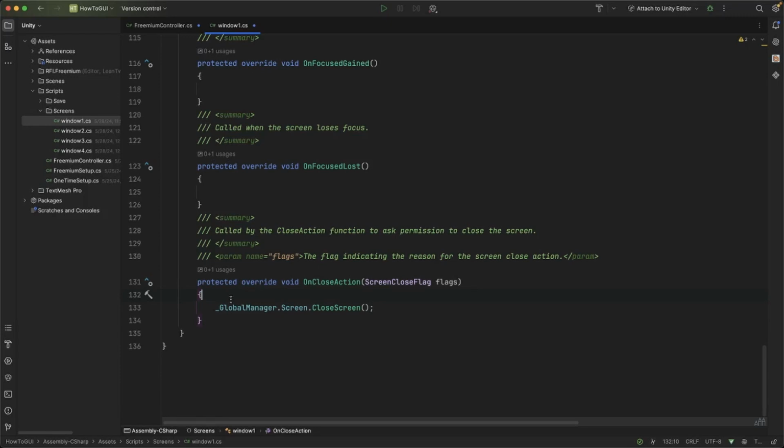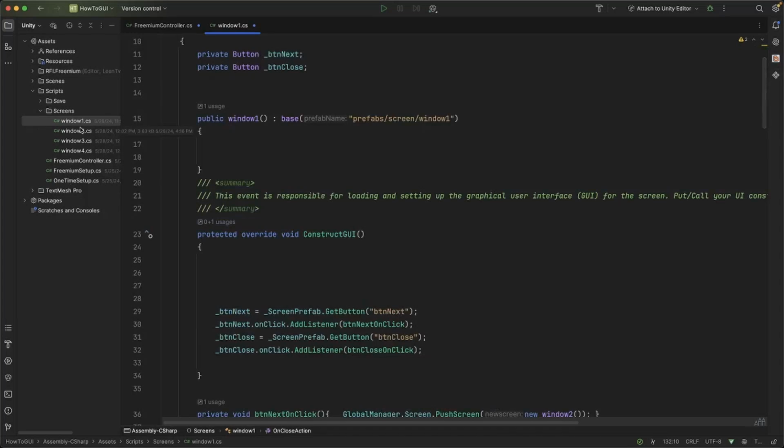And what this allows you to do is link things together. For instance, you may have a close button, but on Android there's a hardware back button, and so you can intercept that and have it act the same as the cancel. Or if you have something else that automatically closes windows, then you can intercept it here and make your decisions if you want to save or move on.